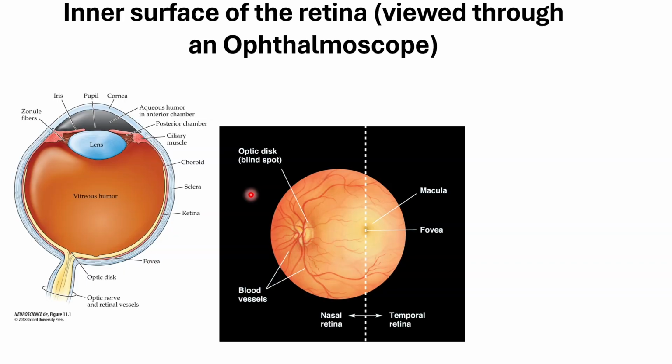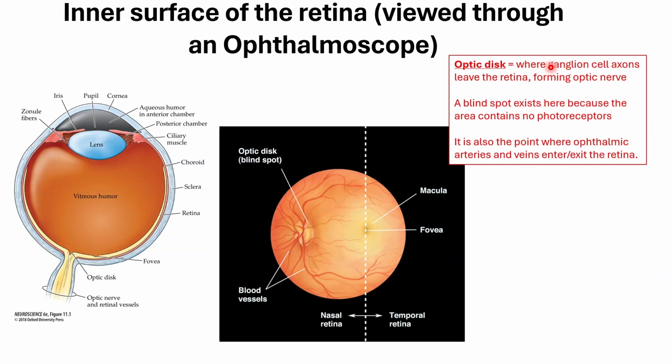All right. So the other way to look at the retina, right? We've been looking at the cross section, but we can also look at it as a sheet that's on the back of the eye. And so if we were to look through the lens, and if you go to an eye doctor, they can look at what your retina looks like. So instead of looking at this thin sheet, this is the retina here, right? We can look at the back surface of the eye, and we're going to see a few things. First of all, we're going to see something called the optic disc. Okay, so the optic disc is also referred to as the blind spot.